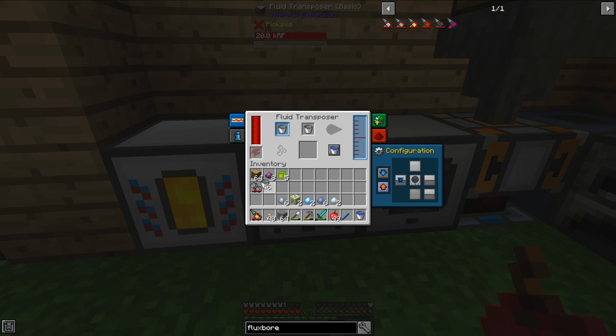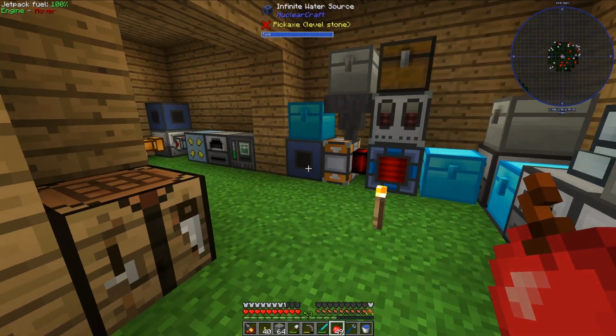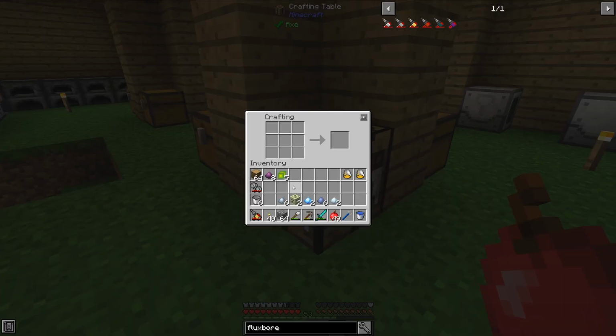So that's where I'm getting all this stuff from. You cannot find it in the world as far as I know. You can find the destabilized redstone ore. Take that back. You can totally find the destabilized redstone ore in the world, but you cannot find, as far as I know, the glowstone that I'm using.